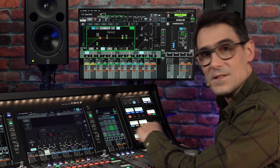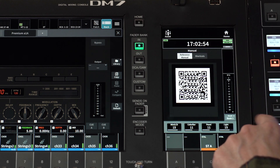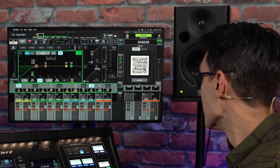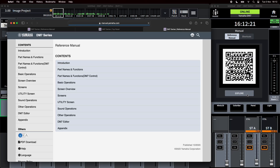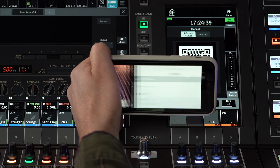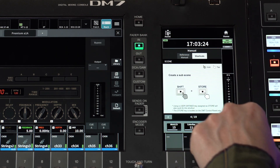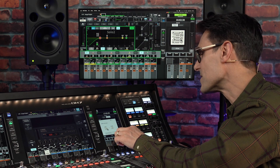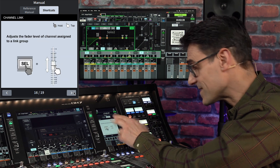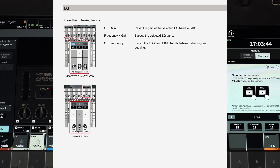Now let's look at a couple of new features in the Utility screen. Firstly, touching the Manual icon in the Home menu provides a quick link to explore the reference manual. If you're using the DM7 Editor software and your computer has an internet connection, just click Explore to go directly to an online HTML version of the manual with easy navigation. Otherwise, point your mobile device's camera to the QR code. Or take a browse through the 19 different shortcuts and speed up your workflow — from EQ reset functions to scene number settings, fader navigation to temporary channel links. There's something to help everyone, and you can download the list as a PDF from our website to keep as a reminder.